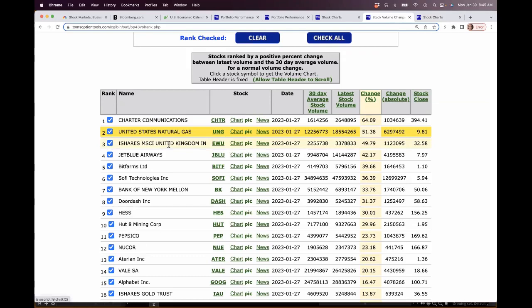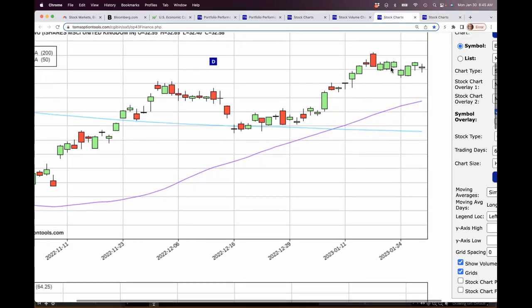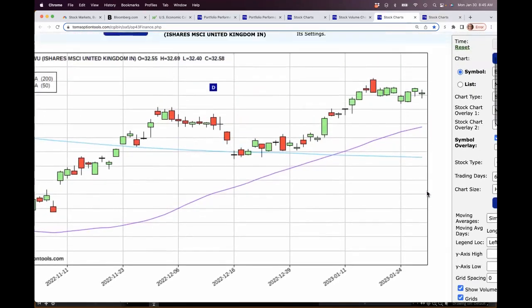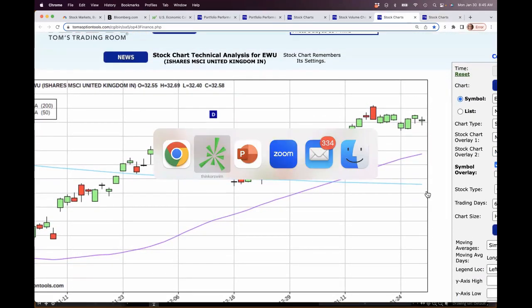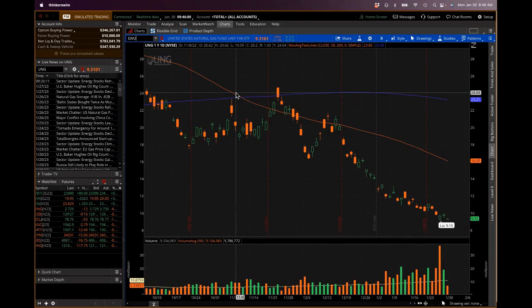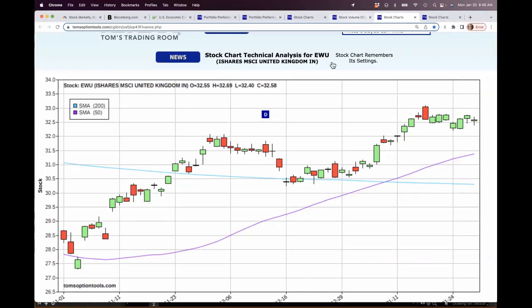We've got the United Kingdom index. Let's look at that one real quick here. Is that the end of a trend? It's going sideways. RSI, there's our bearish signal, new RSI low there. Let's take a look at the stock live. Symbol is EWU. See, we got a bullish crosser. You've got to be careful with these, man. I'm telling you. Sideways. I'm not ready on this one. Let's check one more, and then we're going to look for some live setups.